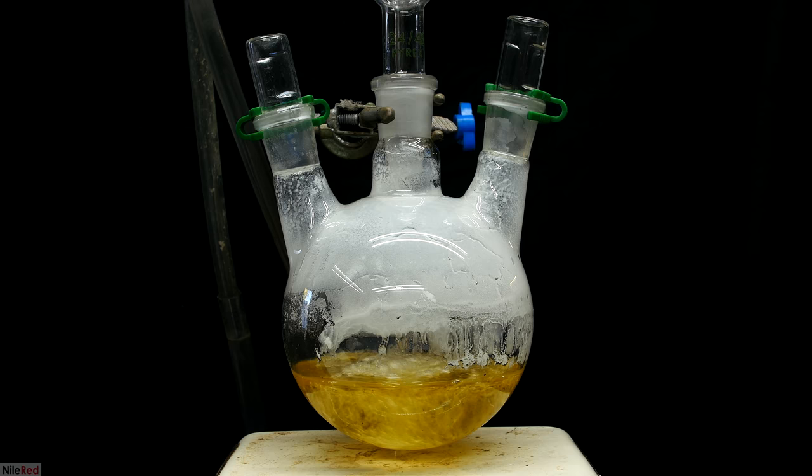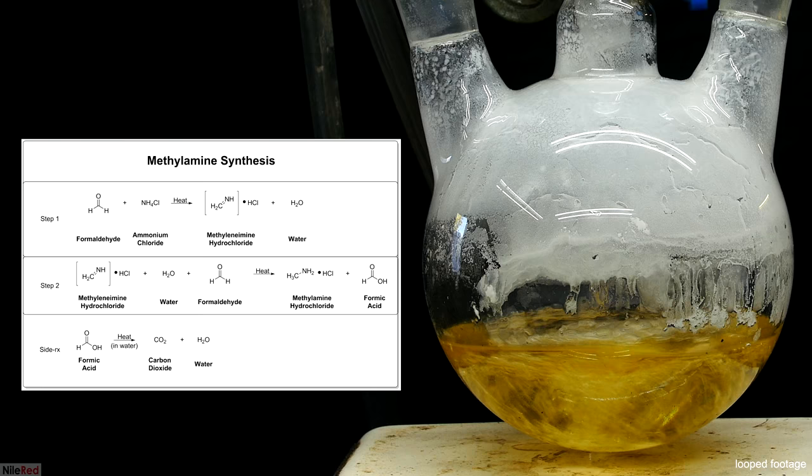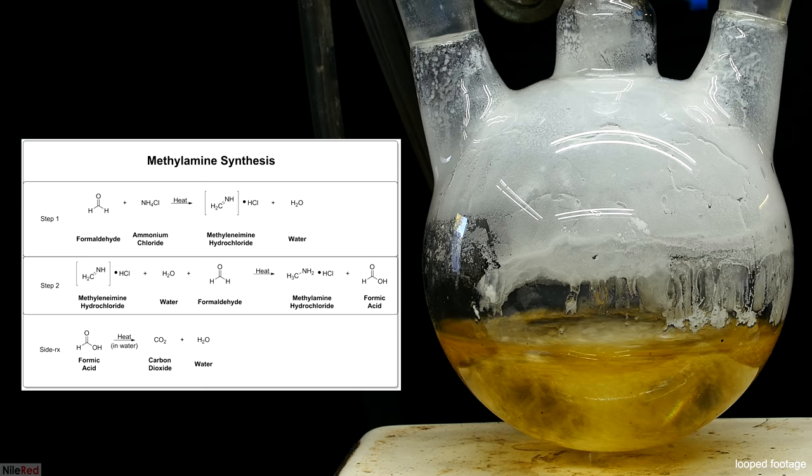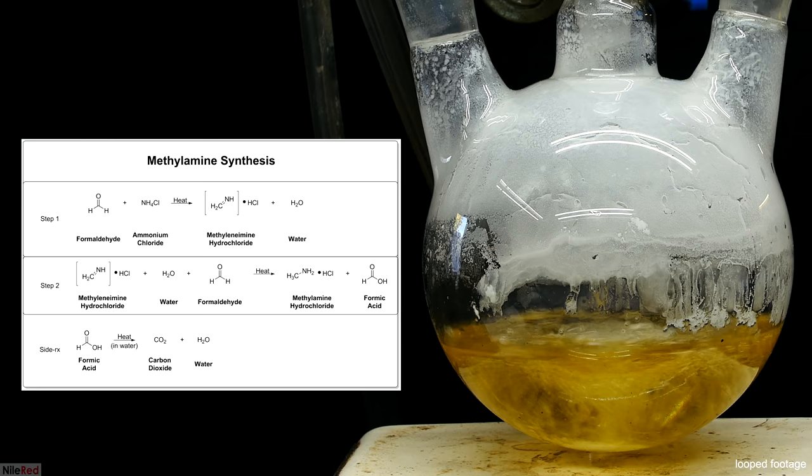I'm going to base this mechanism on my previous video where I made plain methylamine but keep in mind that a lot of this is speculation. Anyway, as I said in a previous video I made methylamine by reacting aqueous formaldehyde with ammonium chloride. I pulled this from the other video and you can see the major steps that were involved. In the first step, the formaldehyde and the ammonium chloride condense together to form an imine and water. A redox reaction then occurs where the imine is reduced and the formaldehyde is oxidized to formic acid. In the presence of hot water, the formic acid then degrades to CO2 gas.